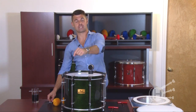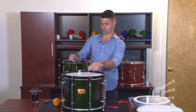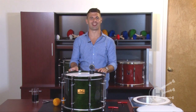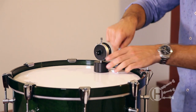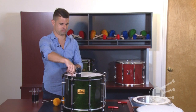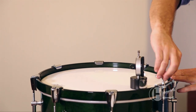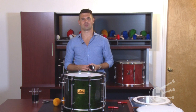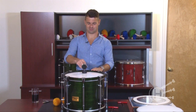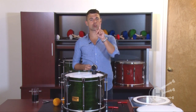We don't need to go diagonally across every zone. We're now just going to go around evenly. I'm going to go around a second time just to make sure. Let's bring the bottom head up to the same number again. Let's now go around the drum one more time just to be sure.